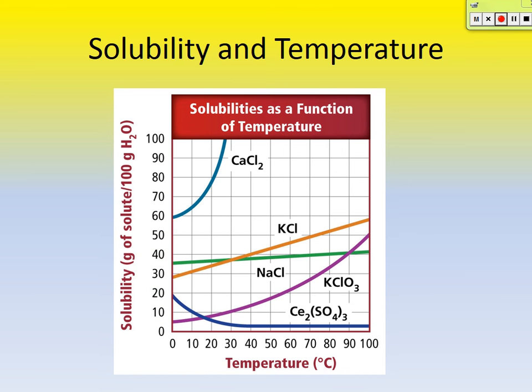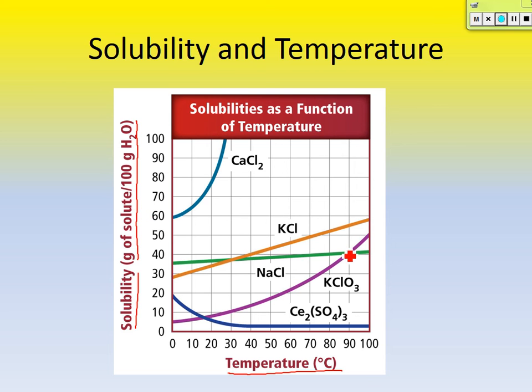Okay, I'm going to finish this lesson with this slide here. This is a graph, and it's a good idea to always look at what the graph is reporting. On the y-axis, we're measuring solubility. It's grams of solute per 100 grams of water. On the x-axis, it's reporting temperature. And I want you to think about the general trend of this graph. As temperature increases, what happens to the solubility? How much is being able to be dissolved?